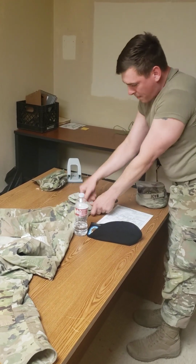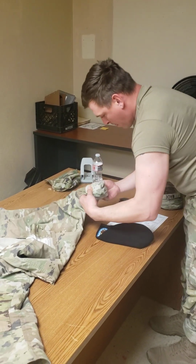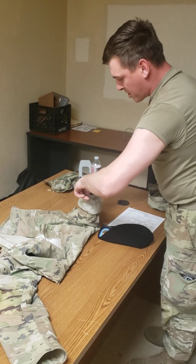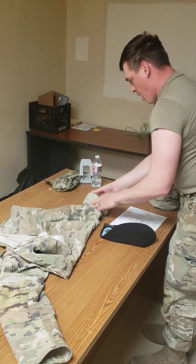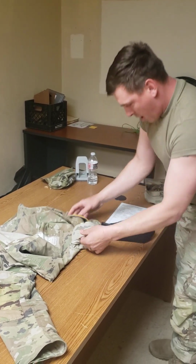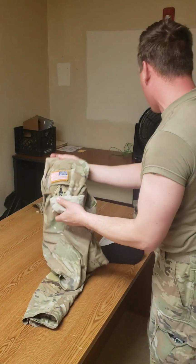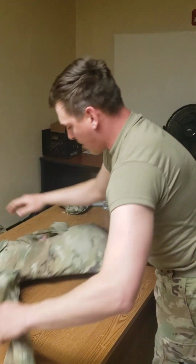Roll over one more time. And once I do that, I'm going to start kneading and pressing down the fabric until I have the basis of my rolled sleeve. I'm going to take the fabric, and I now have a rolled sleeve that's about anywhere from 2 to 4 fingers large. I'm now going to go to the other side and repeat the same process.